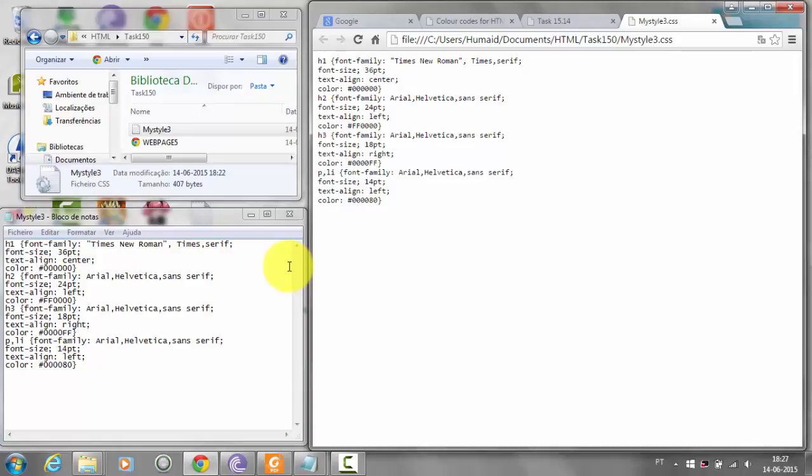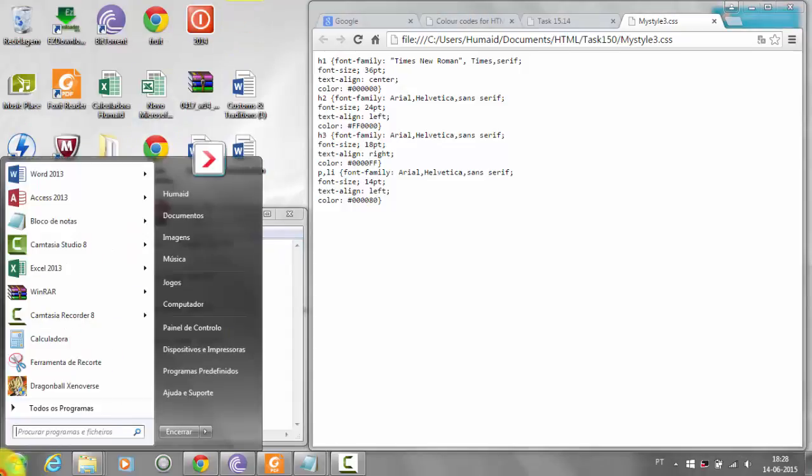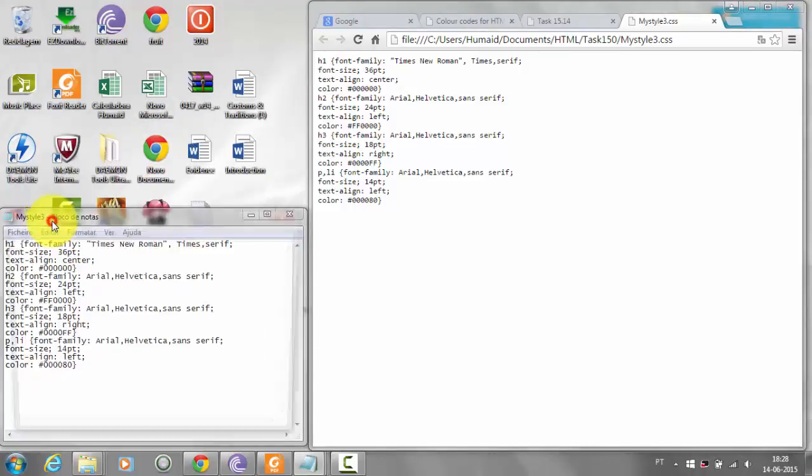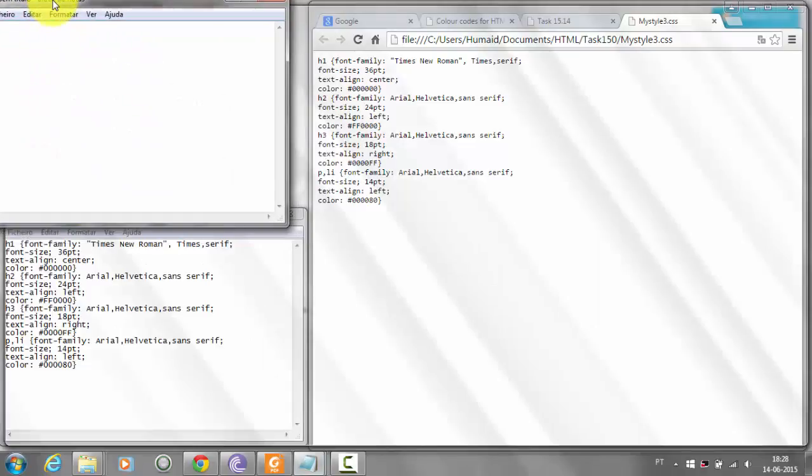Like this. In another copy of your text editor, create a new style sheet called My Style 4.